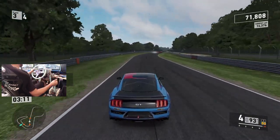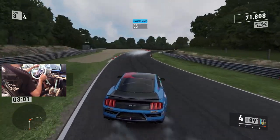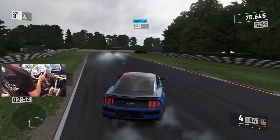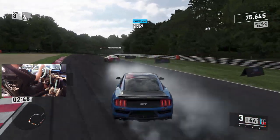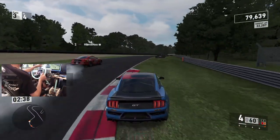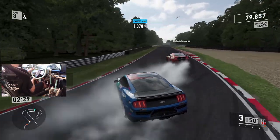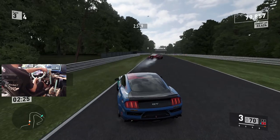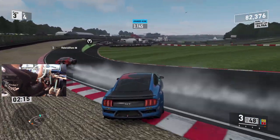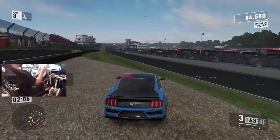Definitely happy with how this car drives — gonna leave this as another car in my arsenal of random drift cars. I'm having a lot of fun doing these stock motor drift builds. If you guys have another car you want to try or want a tune built, let me know down in the comments — I'd be happy to give them a shot. Cutting that a bit short — sacrifice line for angle. Even though we're not really trying to get super close to him, I'd like to try and get some tandems in there with the other GT. Threw that just as hard as he did and we both dropped tires.